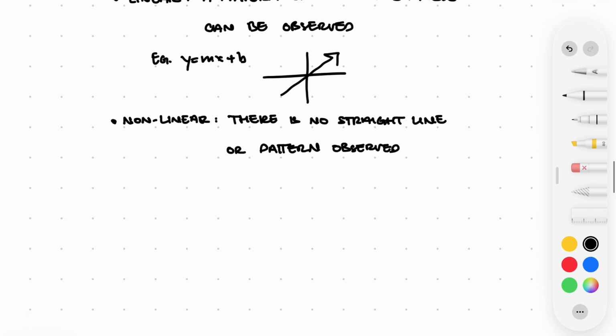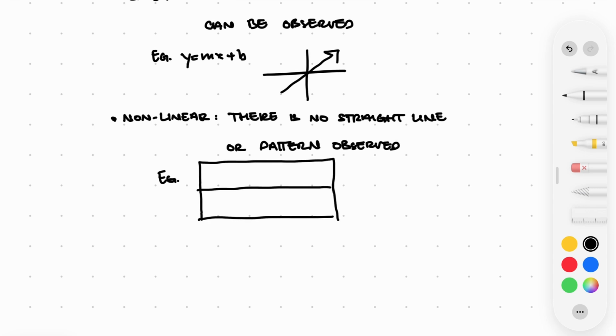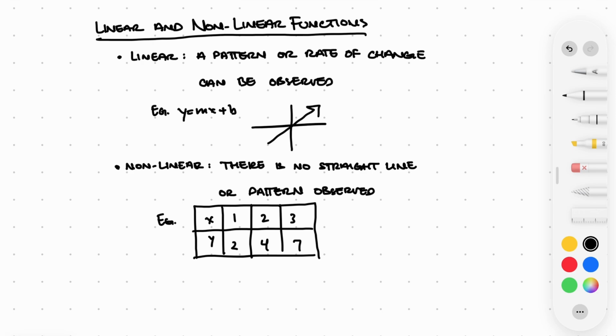So this could be something where you might have a data table that would look like this. It's actually similar to the one that I drew earlier, because there wasn't much of a pattern there. Let's just do that. We have the x, we have the y. Let's say we have 1, 2, and 3. And maybe here we have like 2 and then 4. And you're like, oh, cool, I think I see a pattern. And then suddenly it's like 7, right? So instead of 6. So that would be an example of a nonlinear function. It's not going to be a straight line. It's going to be slightly off, but it's not going to be a straight line.